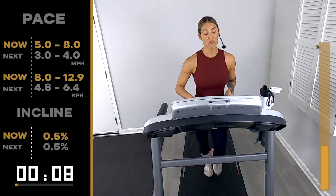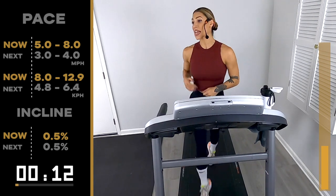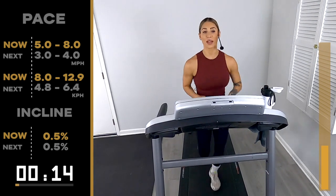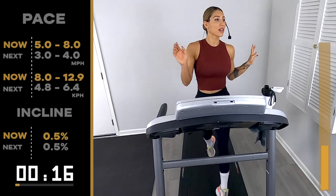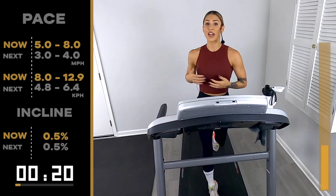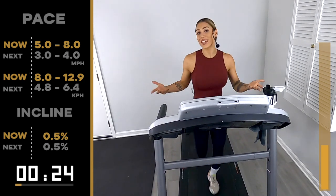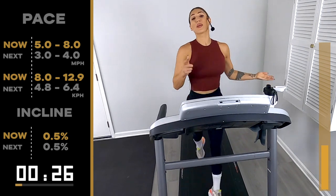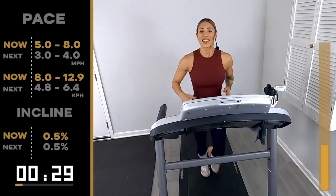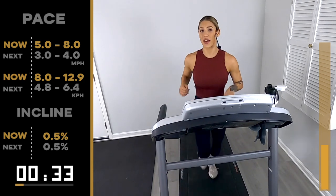You're not allowed to quit. It's not an option. It's not on the table, it's not in the room, it's not in the house, right? It's not even on the block. The option is to finish. And you pick your own pace. Listen, we do give you options. You can pick your own pace, okay? But just keep running.